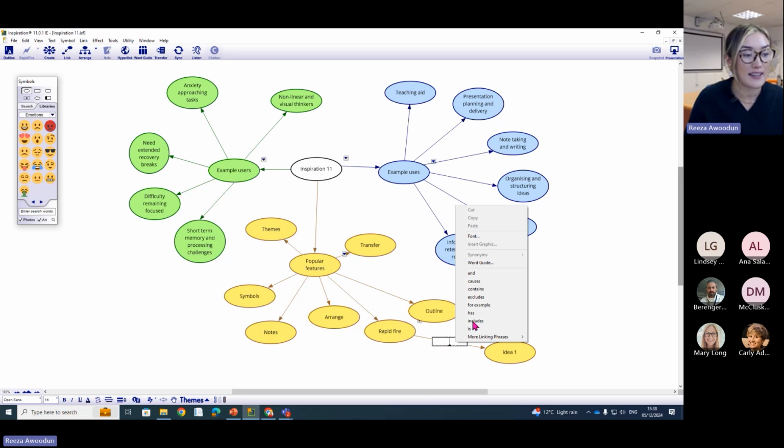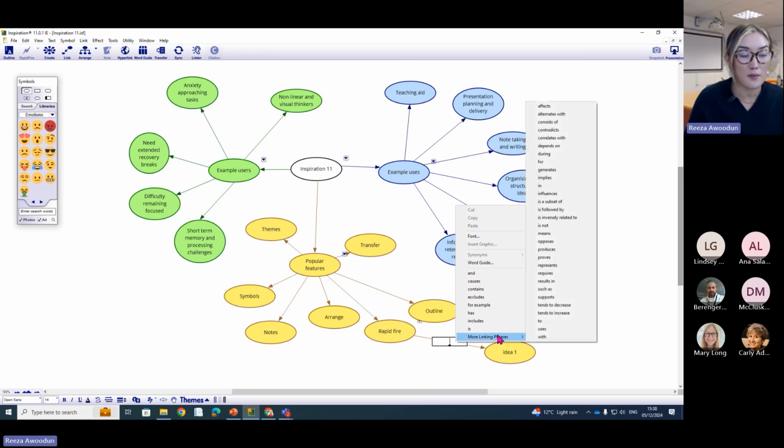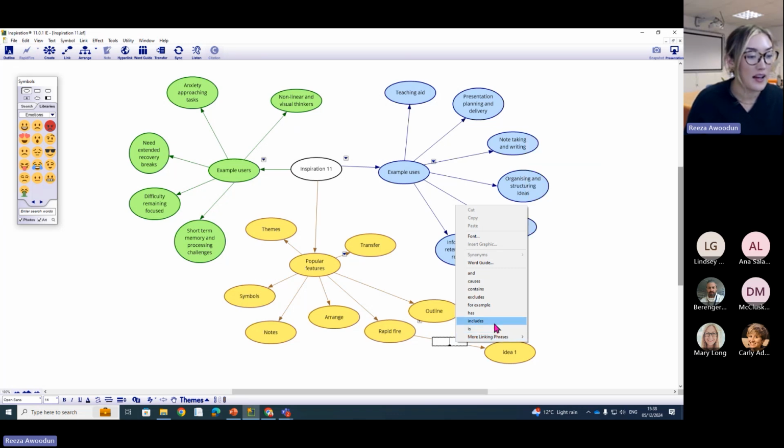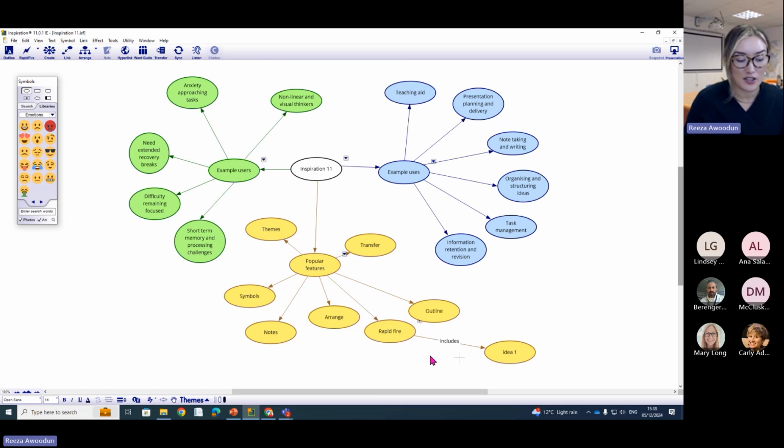If I right click in this, then I've got lots of linking phrases to choose from, commonly used linking phrases, or I could type in my own. So let's just use one of these for now, and then we can really start to show the relationships between ideas. So this is really beneficial for that. So you can see here I've got down those keywords and phrases. Like I said, we're not really using full sentences or anything like that, but it's just those ideas so that we can remember them, and we can spark off that further ideas, and it can spark off those further sentences that we might want to write.